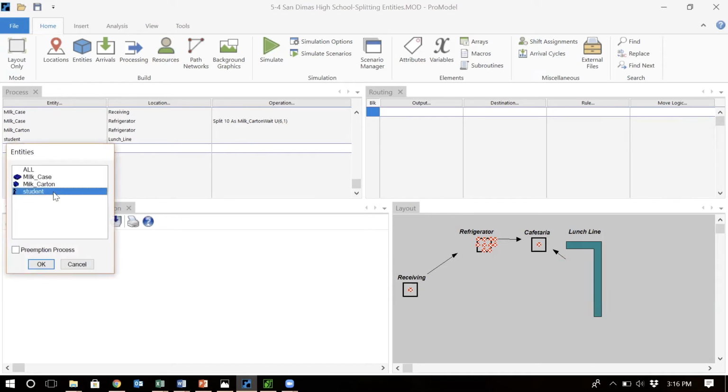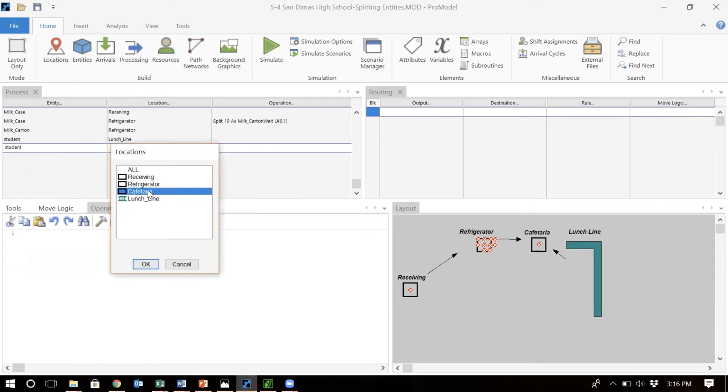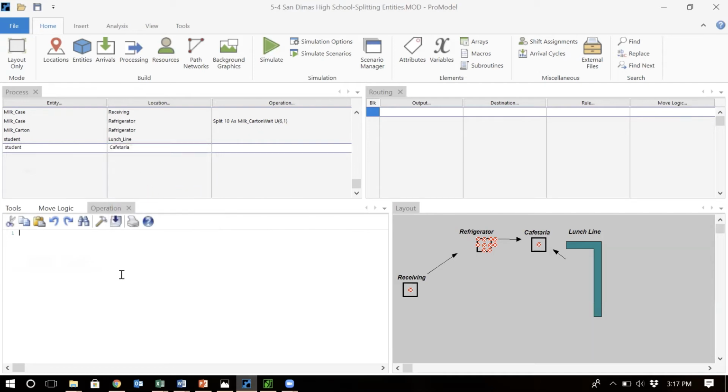The base entity is the entity that is going to initiate the join command, okay? So a student which is already in the cafeteria is going to initiate the join operation. So a student is going to join one milk carton. And this operation is going to take 9 seconds, uniformly distributed with half-width 3. I'm going to put the unit of time, seconds, next to it because this is in seconds. If I do not specify the unit of time, simulation is going to consider this as minutes. So if it's in seconds, then I have to specify seconds as well.